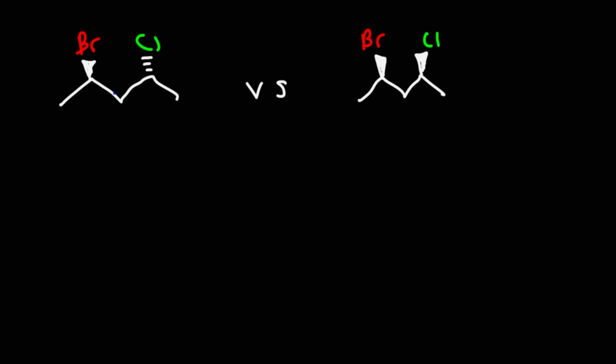So notice that the configuration stayed the same at the first chiral center, but it changed at the second chiral center. So if we assume, not to say that it is, but if we assume this is R, this will remain R. If we assume this is R, this will switch to S. This is just a fast way of getting the answer. So some, but not all of the chiral centers change. So what we have here are a pair of diastereomers.